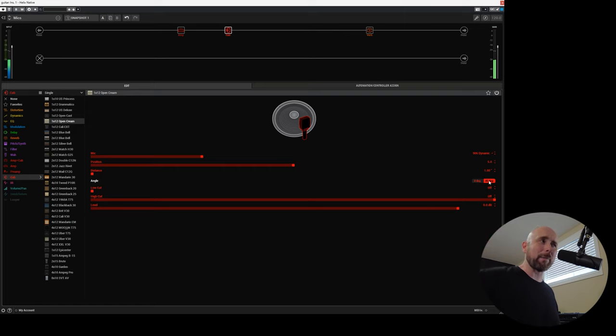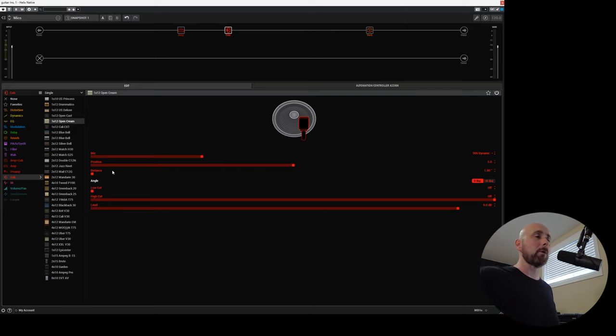Do you hear that upper end kind of come back into it? Now, if we were on the center already, you're going to have to be listening on a good set of headphones or speakers to really be able to hear this. If you're listening on an iPhone or iPad, you may not even hear the difference when I engage that angle switch. But that can be just another subtle EQ that, once we have our position and our distance set to where we think we want it, we can play around with that angle just to see if one setting or the other just gets us even closer to where we want to be. Let's leave that at 0 degrees for now.